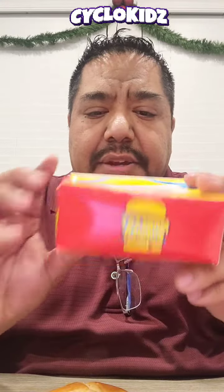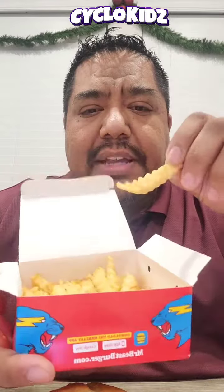Also got the crinkle fries. I was gonna go for the beast fries. However, they had something mint, and I wasn't gonna do that to myself. I was already doing the brown mustard, so I'm not gonna get mint on my French fries. But here it is, your classic mrbeast crinkle fries.